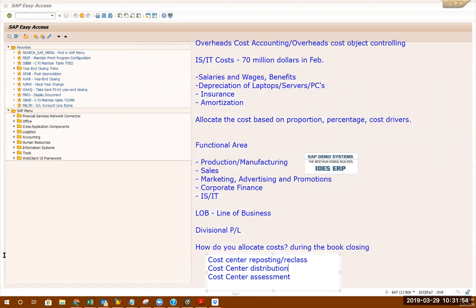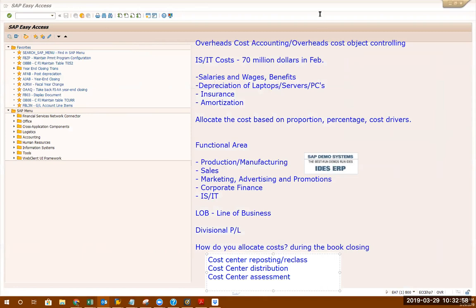Okay, there is a lot of topics. What is this cost assessment?